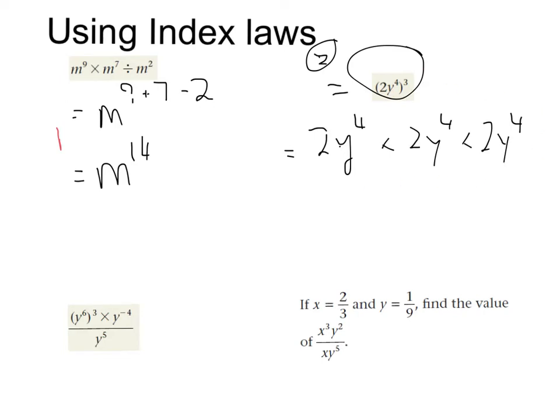Now the thing that I need you to remember is that 2, 2 and 2 multiplied with each other 3 times would become 2 to the power of 3. And if you use your index rules here for the 4s, we're going to go 4 plus 4 plus 4, and we all know that 4 plus 4 plus 4 is 4 times 3. And that's where we get the rule that we multiply powers when there's brackets.